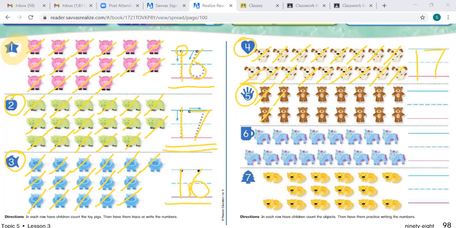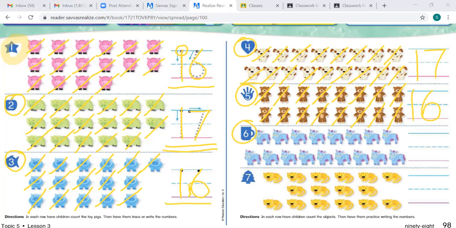1, 2, 3, 4, 5, 6, 7, 8, 9, 10, 11, 12, 13, 14, 15, and 16. Write the number 16, starting from the top. 16. Make sure you're saying the number with me, and make sure you're counting.